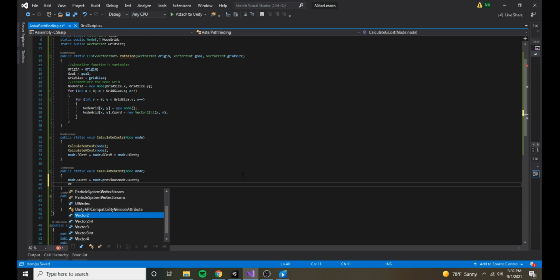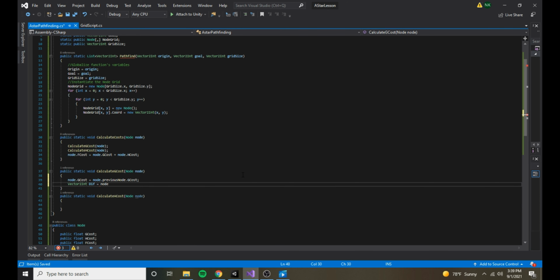So Vector2Int diff, for difference, is equal to our current node's position, node.coordinates, minus the position of the previous node, so minus node.previousNode.coordinates. So this should give us something that looks like maybe -1, 1, maybe 0, 1, something like that.